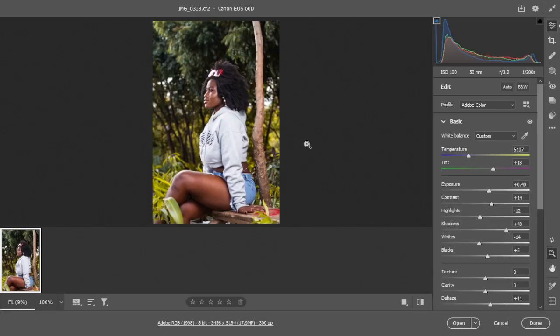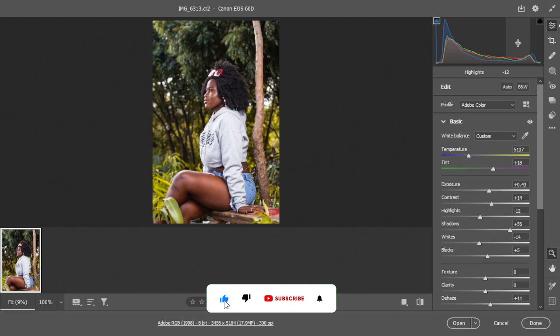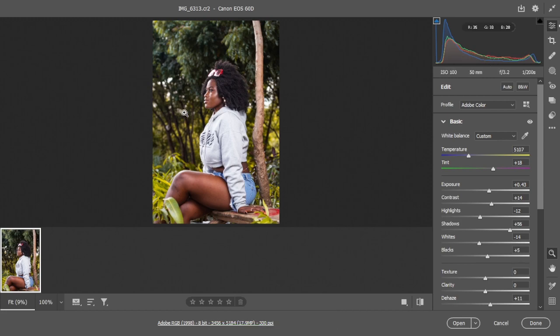So there you have it. When you open a Camera Raw file, as you can see over here, it's a Camera Raw. You can see it's CR2, meaning it's a Camera Raw file. So it's going to open it up like this for us. Then you can do your basic adjustments and then color corrections over here. You can choose to do it over here like this. Maybe you want to add a little bit of exposure. You want to lighten the shadows a little bit or darken it a bit. So you're going to do it over here. Then over here is the highlights. When you want to play around with the highlights, you can just click, drag it backwards and forward to edit it. And then when you're done, you're going to come to open and then just press open.